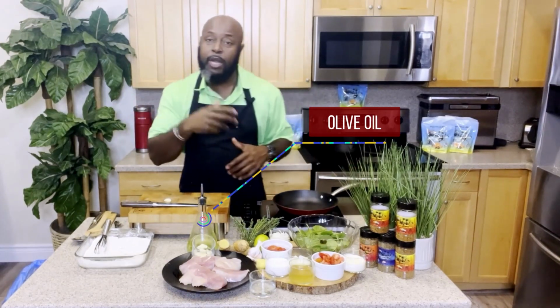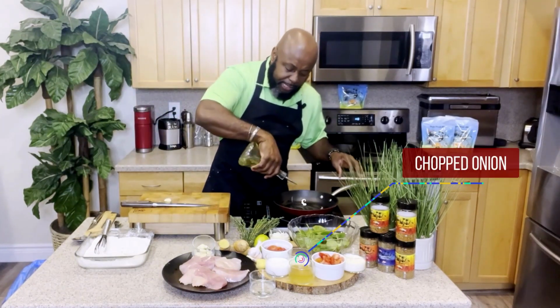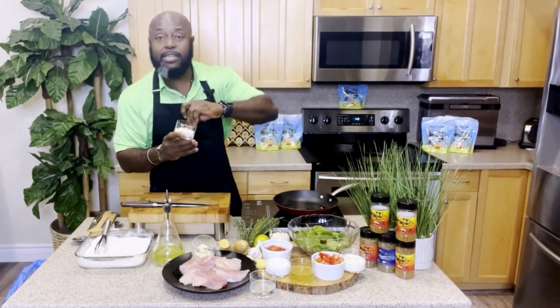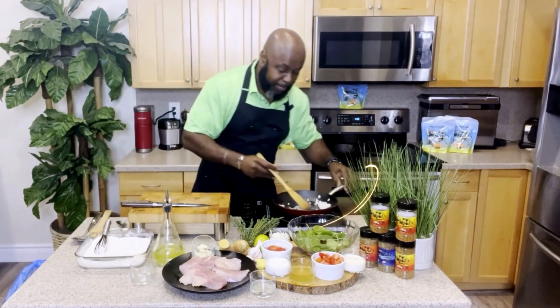Step one, we're going to make the tomato compote. Very simple. We're going to start with a little bit of some good olive oil in a nice heated pan, right? So what I got here, I've got some chopped onions. Put some chopped onions in there. Stir that around a little bit.